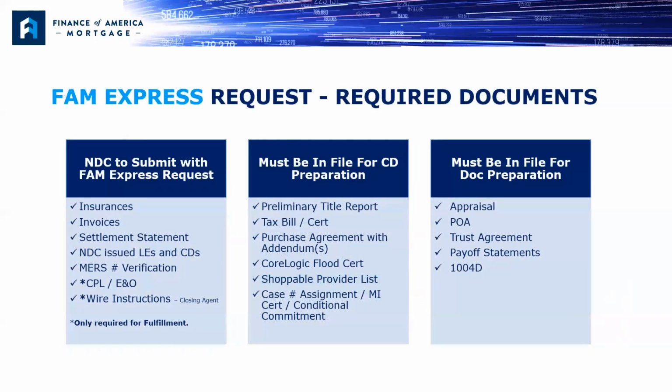Garrett, I'll let you go through this as far as what the NDC needs to submit with the FAM Express request. Okay, I will. Anything that resides in our system that was part of the underwriting package does not have to be sent. So this is a comprehensive list of the documents that are reviewed in any transaction. So obviously insurance, invoices, settlement statement, the NDC issued LEs and CDs, MERS number and verification, closing protection letter, E&O, and wiring instructions for the closing agent.